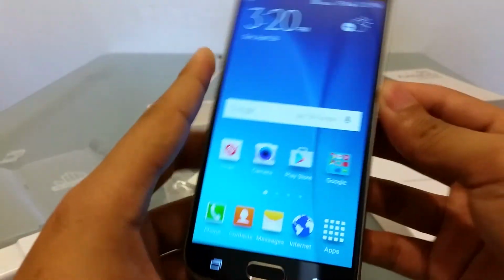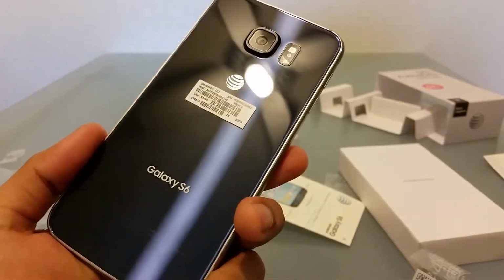So yeah guys, that's basically unboxing and first impressions on the Galaxy S6. Got it from AT&T.